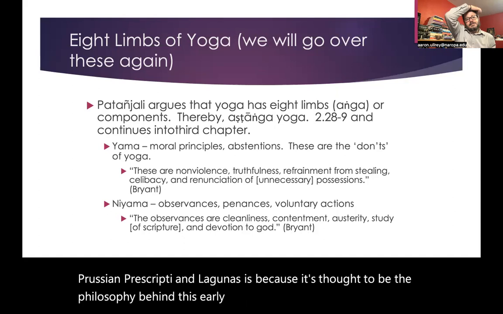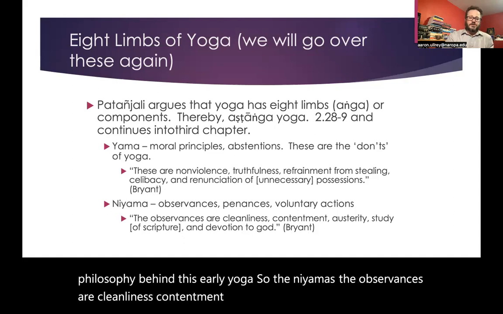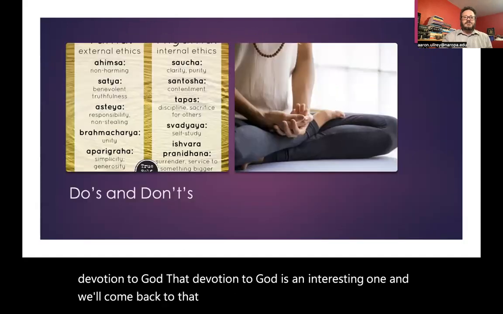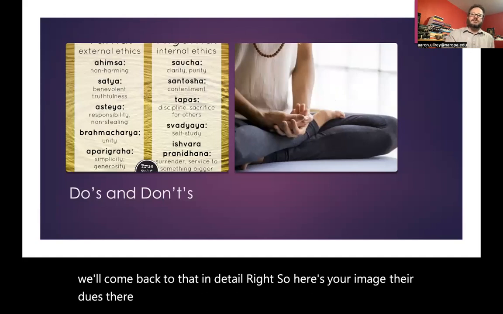So the niyamas, the observances, are cleanliness, contentment, austerity, study of scripture, and devotion to God. That devotion to God is an interesting one, and we'll come back to that in detail. Right, so here's your image. There are do's, there are don'ts. It's a list of stuff you do, it's a list of stuff you don't.